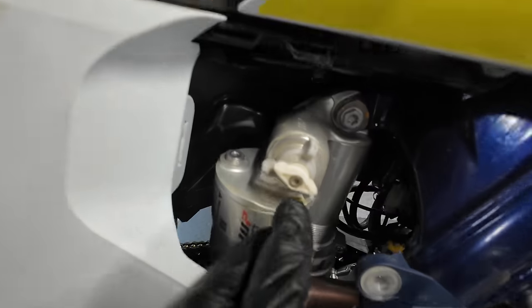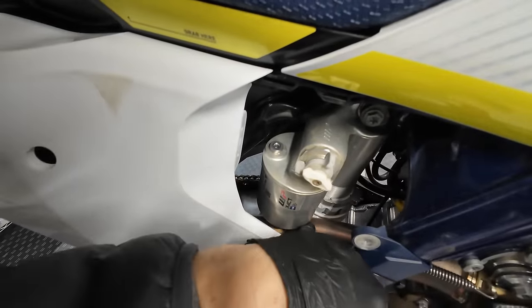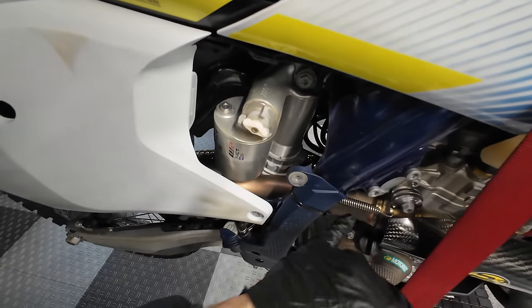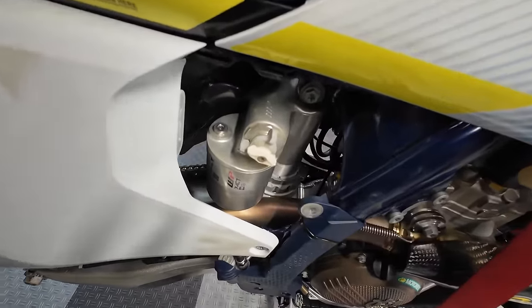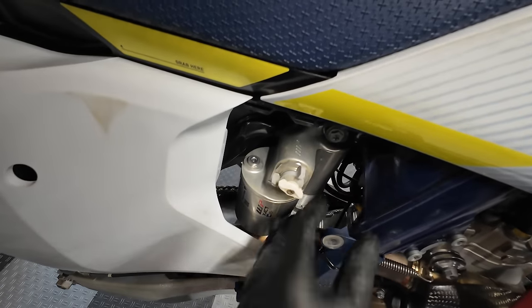And it looks like the shock can rotate like that so that this canister can clear the exhaust. It looks like there's enough room there. I hope that's the case. I don't want to have to pull the exhaust, but if we do have to pull the exhaust, then we can just pull it from here back. I don't think that's too big of a deal, but I'm hoping we don't have to do that. So let's put on the time lapse and find out right now.